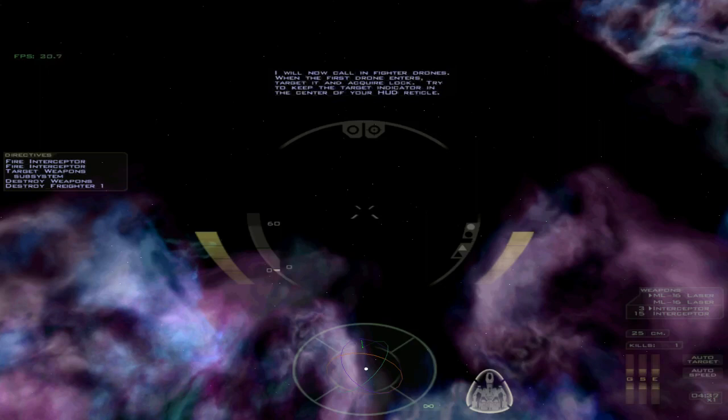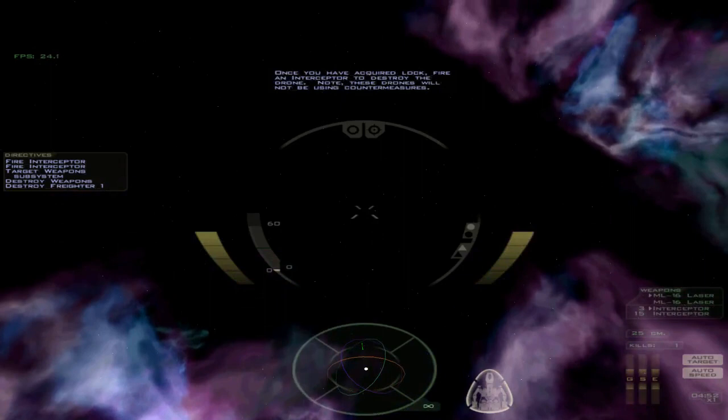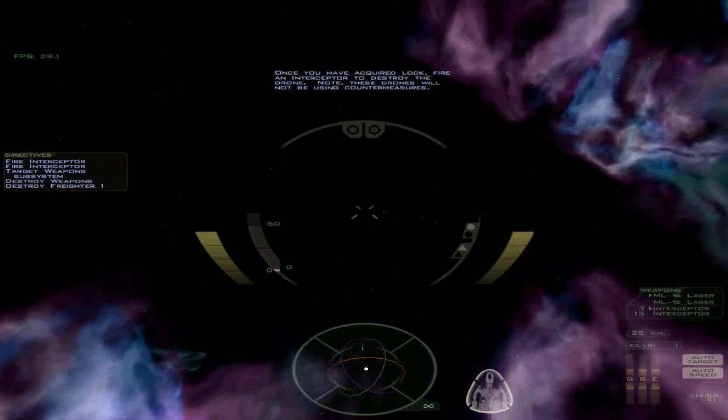I will now call in fighter drones. When the first drone enters, target it and acquire lock. Try to keep the target indicator in the center of your HUD reticle. Once you have acquired lock, fire an interceptor to destroy the drone. Note, these drones will not be using countermeasures.